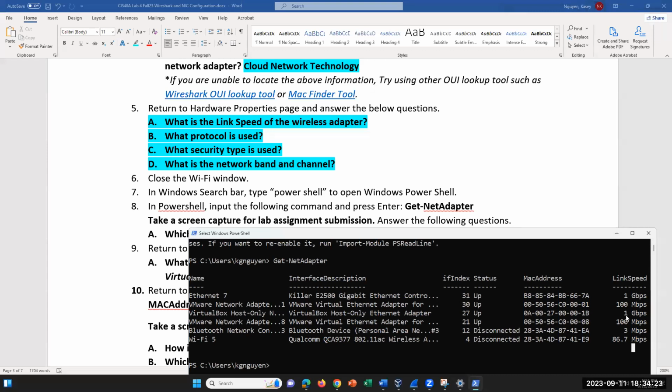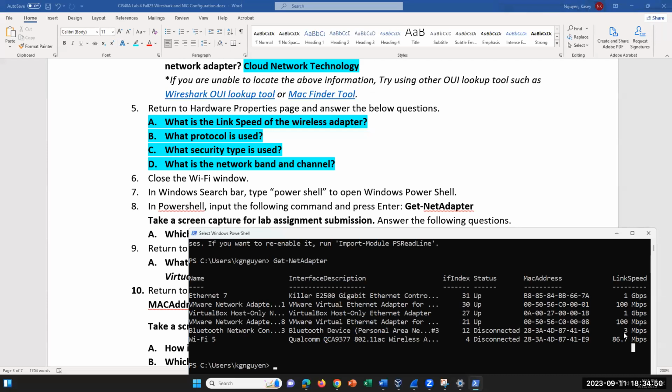But also your virtual machine is using that. It piggybacks on top of that. That's why it's the same speed. So if I'm using VirtualBox, for those of you who are in my security class, you're familiar with VirtualBox. We use VirtualBox all the time, and you will too. It uses the physical adapter, so that's why it's the same.